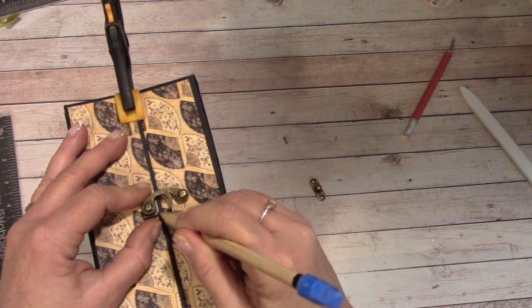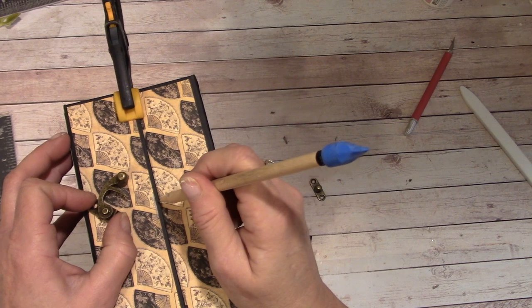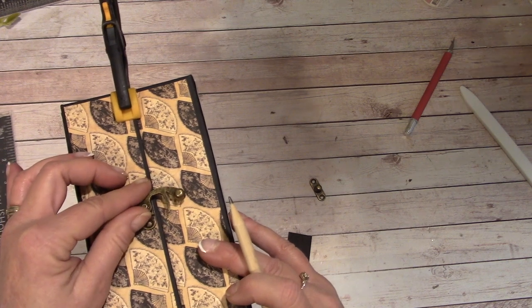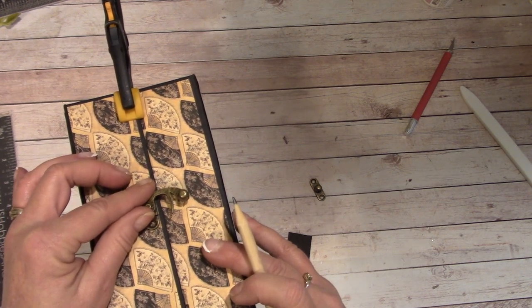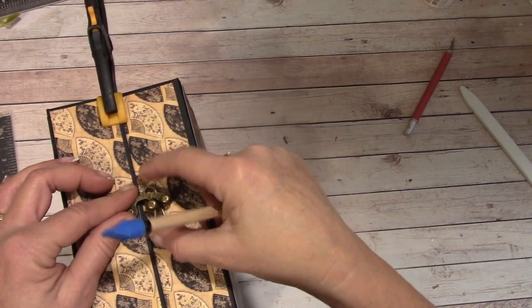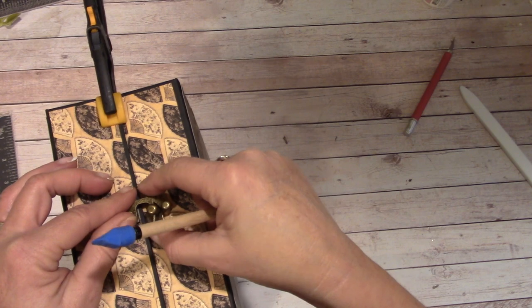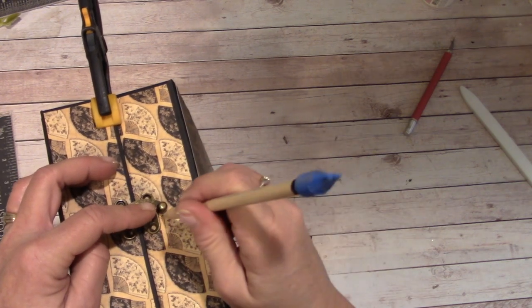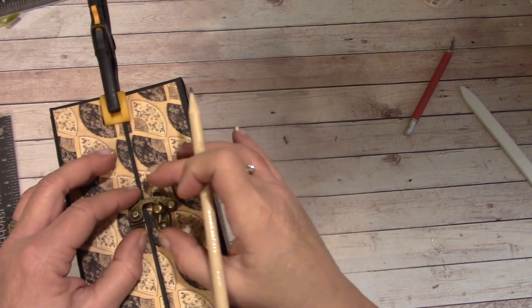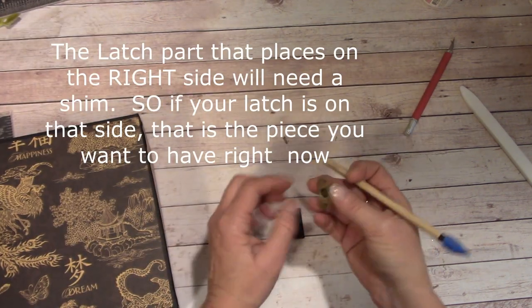And I'm going to draw a line next to that latch to get right on my mark. Now, it's right next to the black cardstock. That's all I need right now. This piece I know is going to be fine once I place it on the pencil mark. This one, if I slide it back, you're going to want to be centered somewhere in there. Line your latches up. And once you have this little guy, you can do it on the other side, just a little line there, so that you know the spacing that's needed. Hope that made sense.